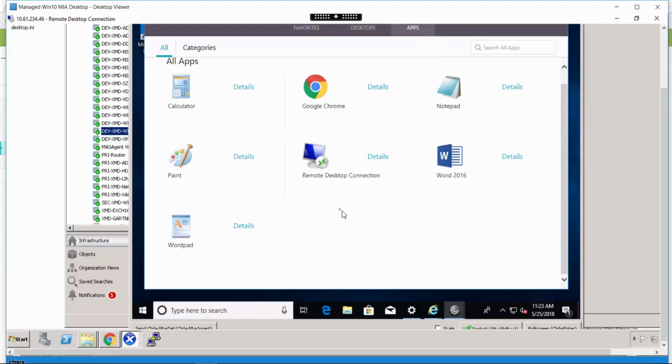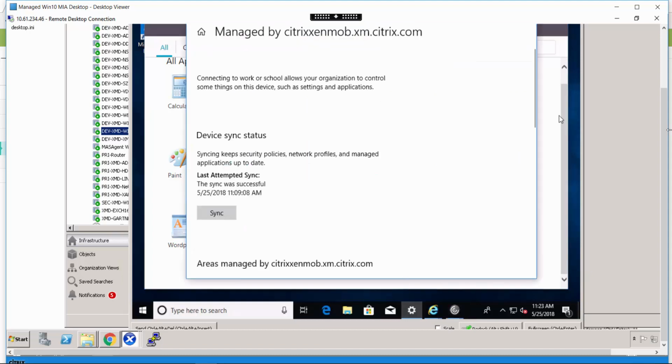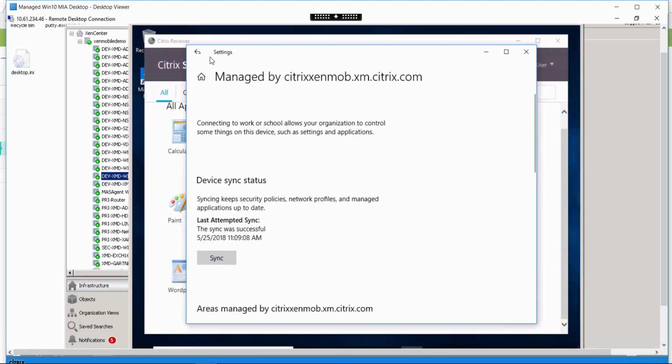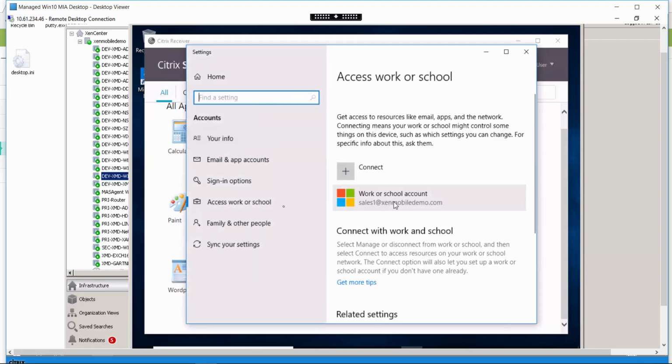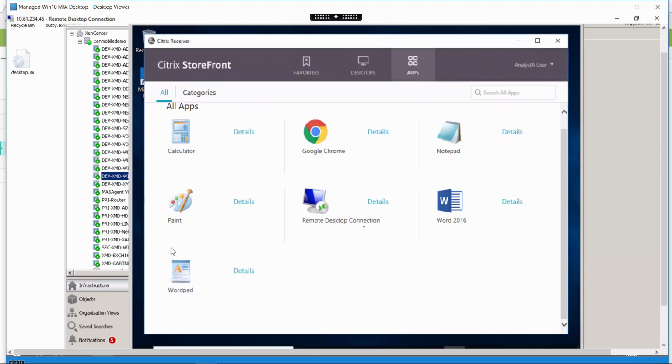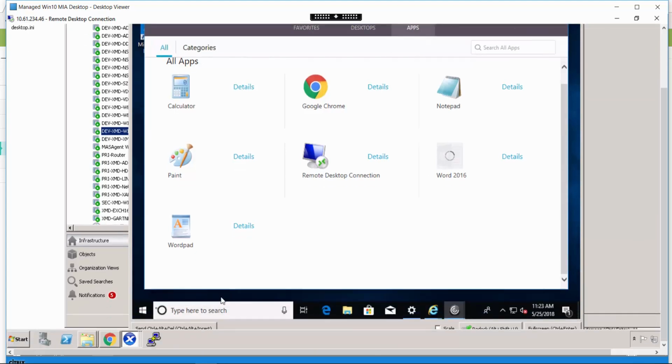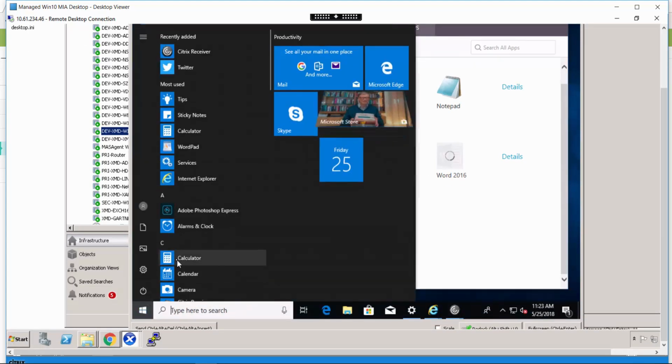So now I have a Windows 10 endpoint here that I've already enrolled. Let me go ahead and launch Word. We'll try this out. And locally, I'm going to launch WordPad.